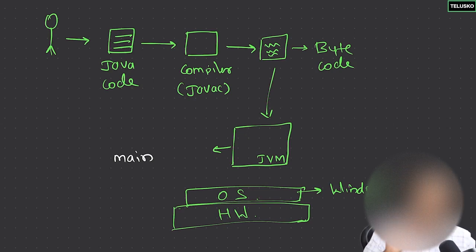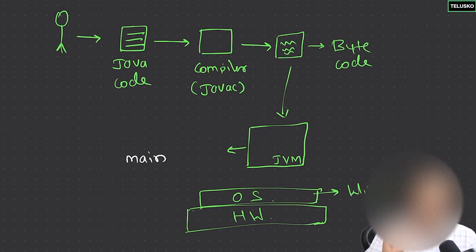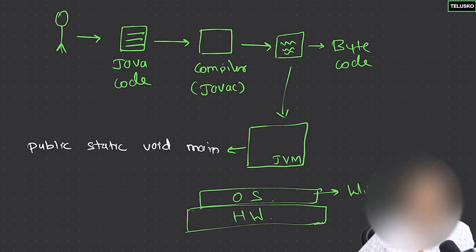Not just main, it is looking for a specific signature. When I say signature, it means the entire method signature: the method name, what values you are passing, and all those things. All these terms you will get used to in some of these sessions, don't worry. So first you have to make sure that you provide a main, and main has a particular signature. Again, what each word means, we'll see later. The signature is public static void main. I know there are four words, but this is the thing you have to remember.